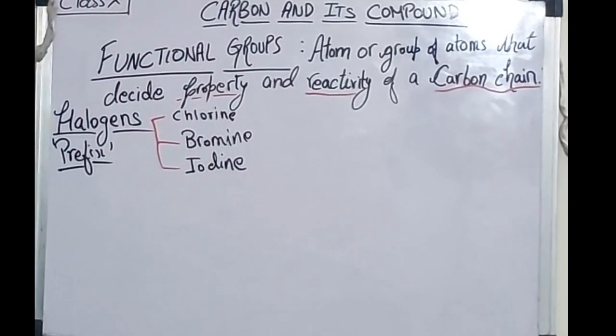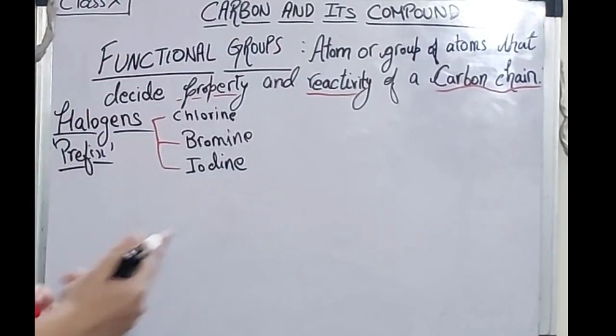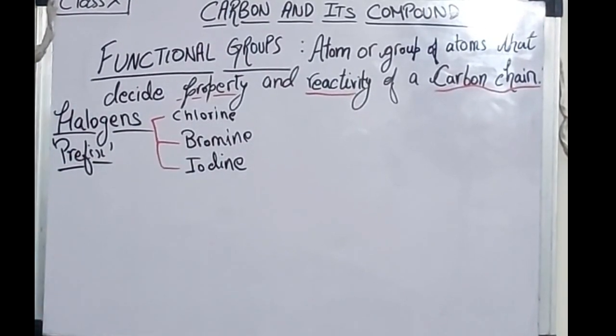There's a particular table of halogens in your periodic table, but obviously it is reviewed from our syllabus, so we are not going to dig into it. And the halogens you need to know in this class will be chlorine, bromine, and iodine. If you know more, it will be better. If you don't, these 3 you should know. So these are the halogens.